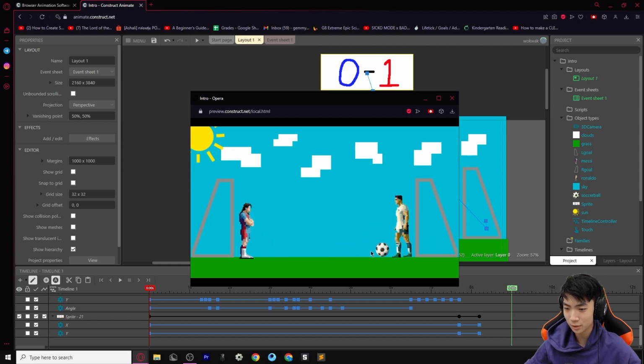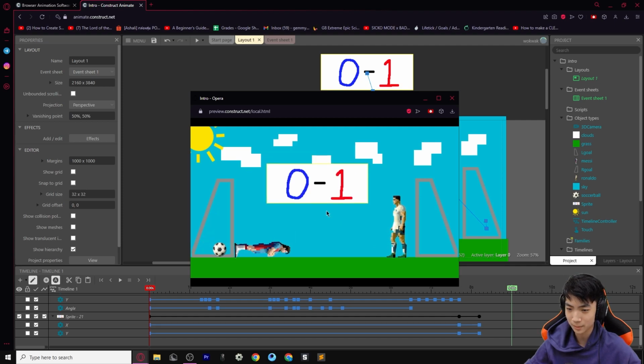But as you can see, it's really simple. It's just the ball jumping around and hitting other people, and then Ronaldo scoring because it hits the sun and hits Messi's head or whatever. It's really poorly animated because it is my first time. So a huge respect to those guys who did it, it looks really good. Anyways, this is my animation.